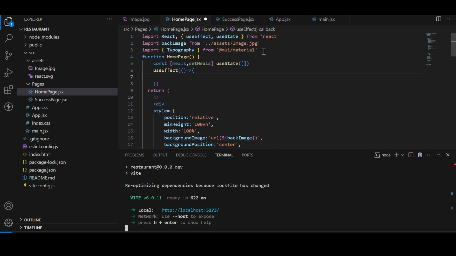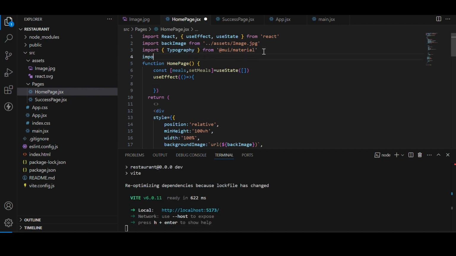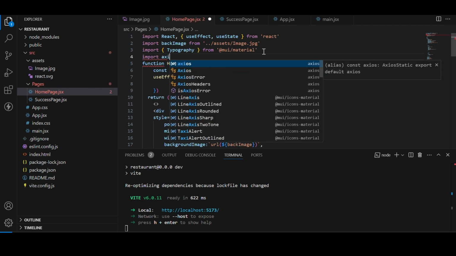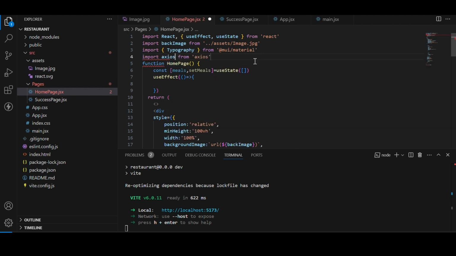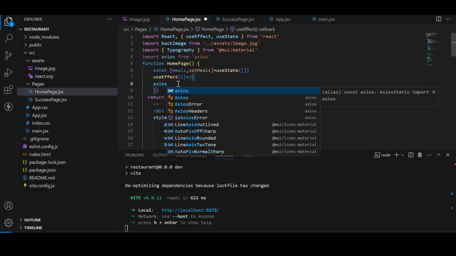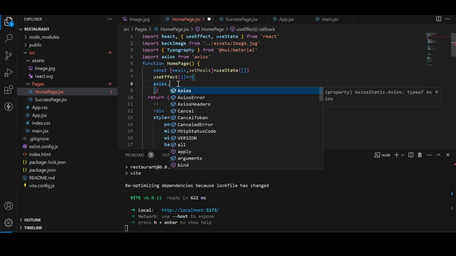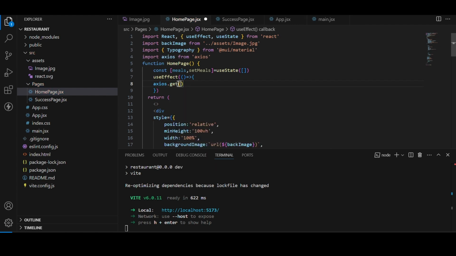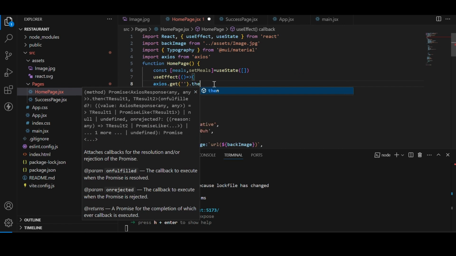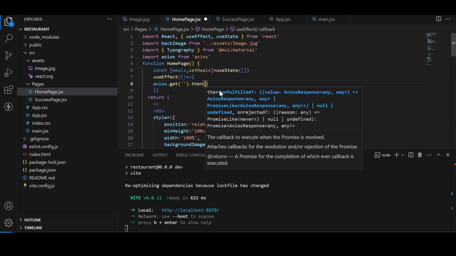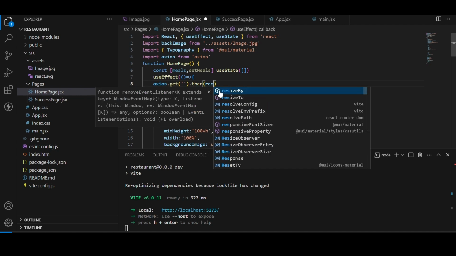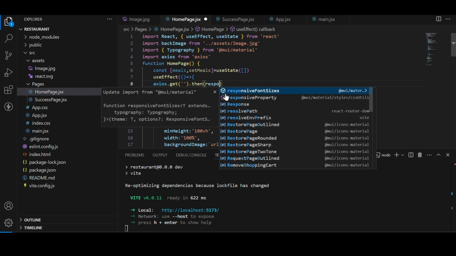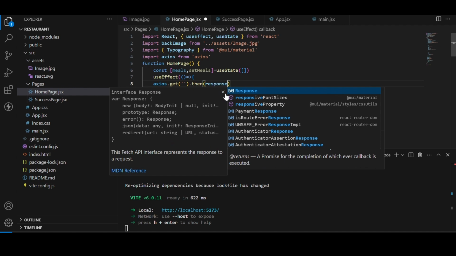So here I will say import axios from axios. Okay. So here it'll be axios.get. I'll leave it like this for now. Then the response, here, response like this.